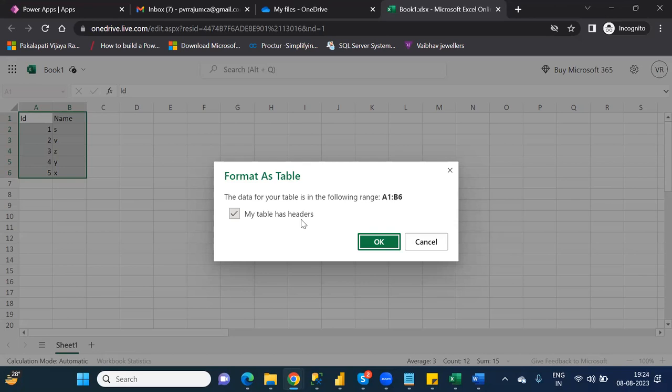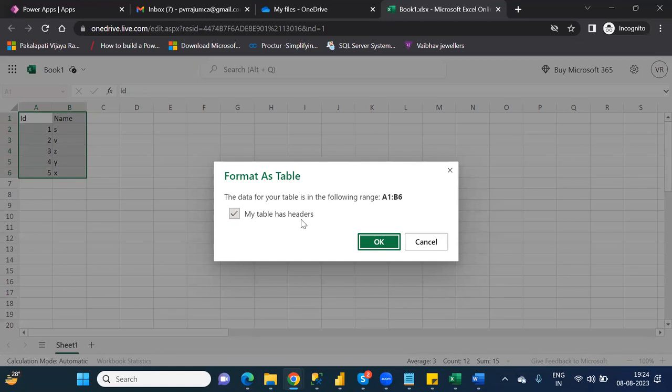I already explained to you, if you are not changing it to format as a table, then OneDrive data cannot be accessed in Power Apps. That's the reason you must change the table into format as a table for OneDrive data. Understand?